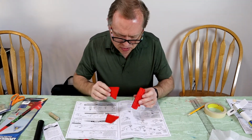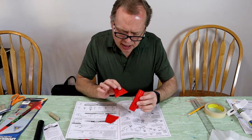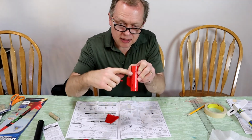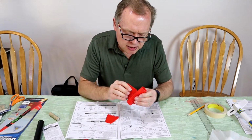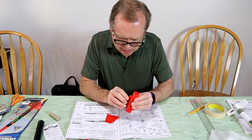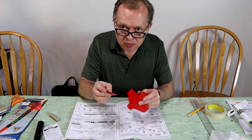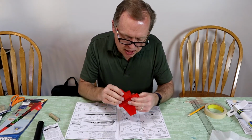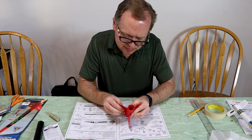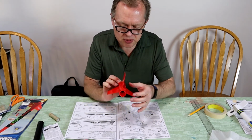The other fins that we put in here, they need to be 120 degrees apart each. And they're molded in. There's an A molded into this piece and an A molded right there. And that one will slide into that, and that will make sure that it's in the right orientation. There we go. Put the B with the B just like the A was with the A, and snap that one in. And it goes in at a little bit of an angle. So when that's done, you've got three fins at 120 degrees apart.